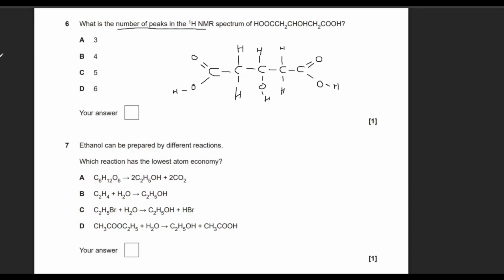Okay, how many different hydrogen environments? Well, let's label them up. So we've got one here and one there. They're identical to each other, so I'm going to label them as 1, 1. And then we've got this CH2 here and the CH2 here. They're identical. That's another hydrogen environment. And what else? Got one there and another one there. So I think we're going to have 4 guys.